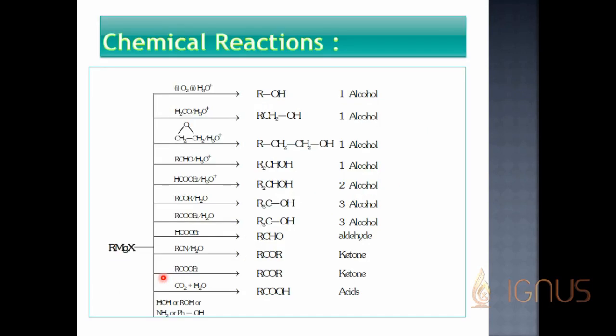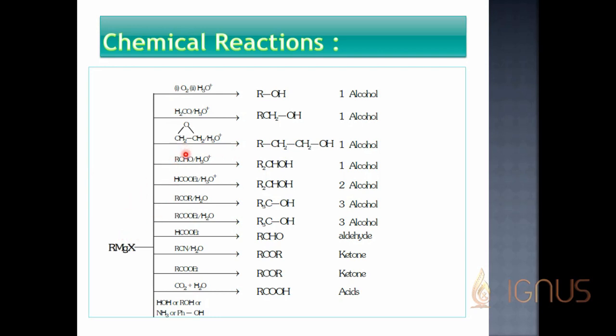Here there are some of the reactions of Grignard reagent. When we treat Grignard reagent with oxygen, you will be getting primary alcohol. When we treat it with formaldehyde, we will be getting primary alcohol. When we treat it with epoxide, a ring containing oxygen, we will be getting this R from the Grignard reagent. Actually, this alkyl group is a nucleophile. Here, the alkyl chain will attack this carbon and break the ring to give primary alcohol. This bond R minus will attack this carbon and this bond will be shifted like this and it will be giving alcohol.